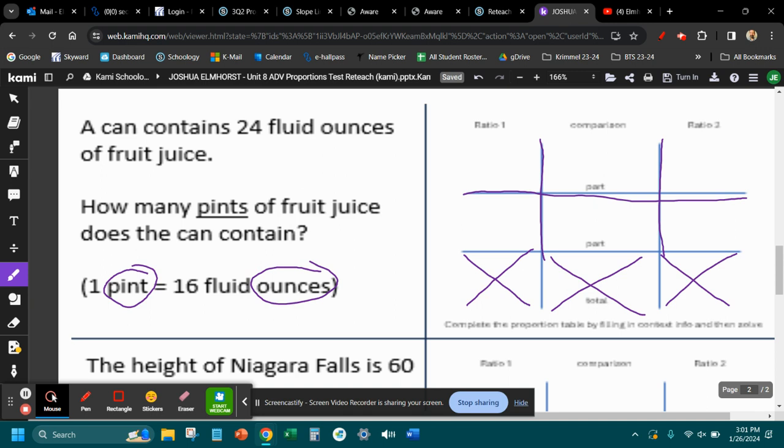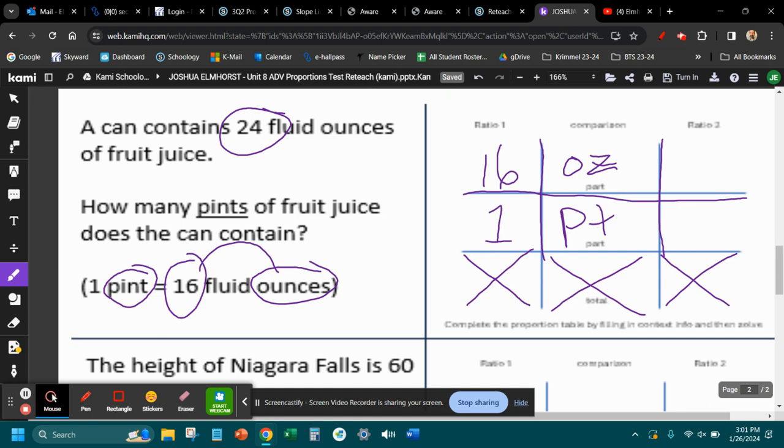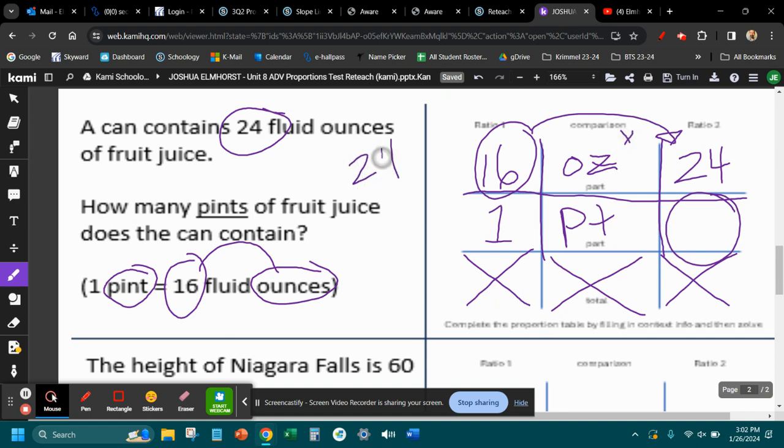So what 2 things are being compared? Ounces and pints. And we take the labels and fill in the numbers with ratio on the left side. So 16 ounces, 1 pint. Now we go over and fill in the other information, ounces to ounces. So we have 16 to 24, and we are looking for the pints. I don't know what the exact factor is. What do you multiply by? So 24 divided by 16 will give you a factor of 1.5.